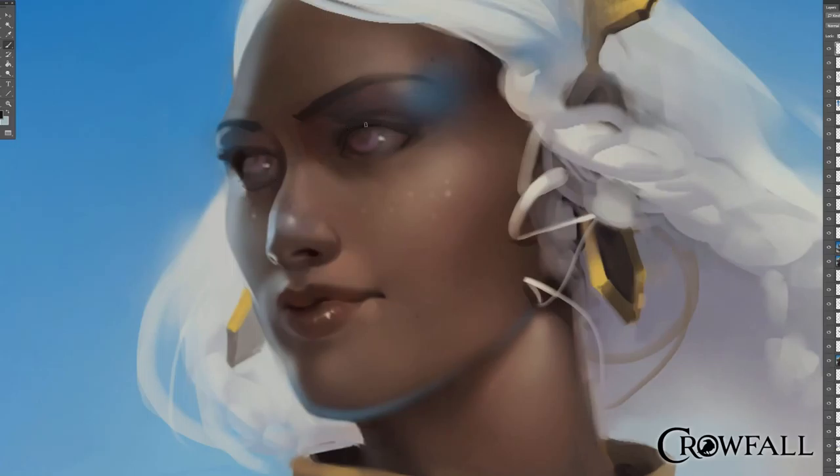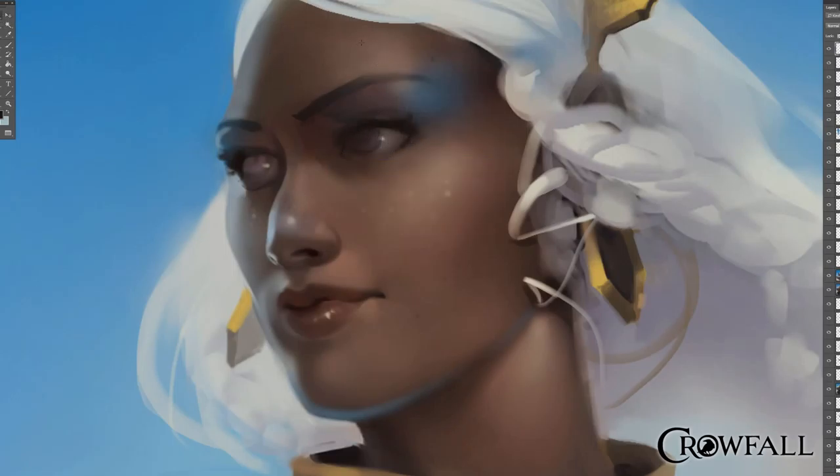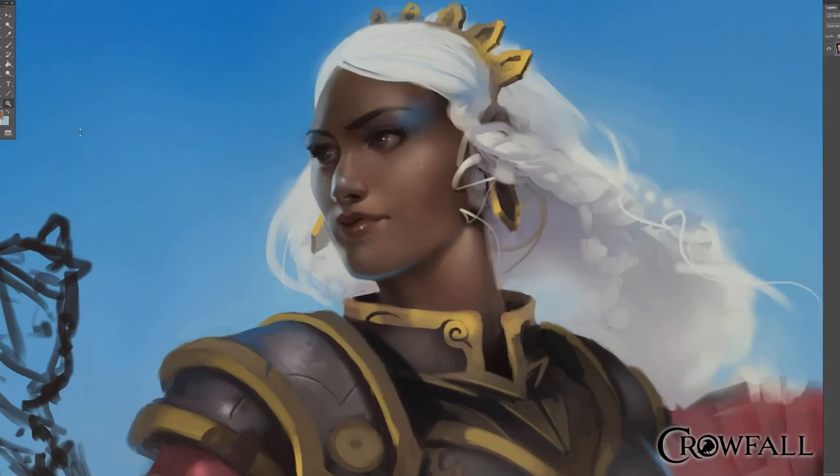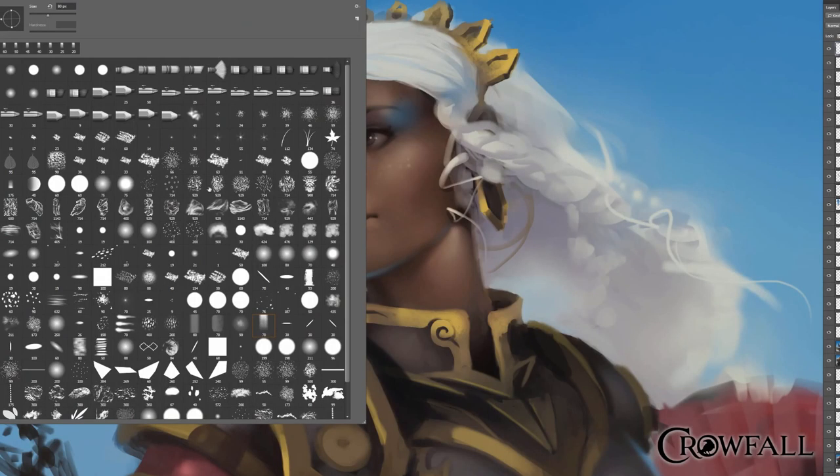I bounced around — I think I started to realize there just weren't the proper eye shapes I should have. Sometimes I'll actually shoot some reference of people in the office to get the right angle. Sometimes I find just using the circle shape tool for the pupils is a lot easier for me, and I'll keep painting over it to make sure it works properly. As I looked at more reference, I realized some of the shadow shapes under her eye socket just weren't lining up properly — I wanted to clean a bunch of that up. Every stage you go back in, you can add a little more detail, clean it up just a little bit more.